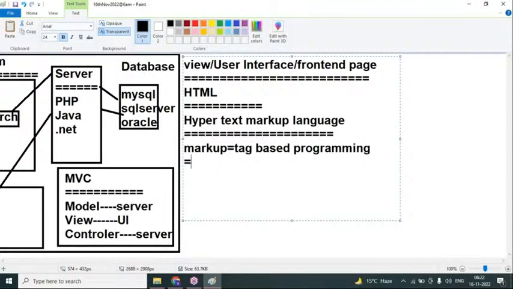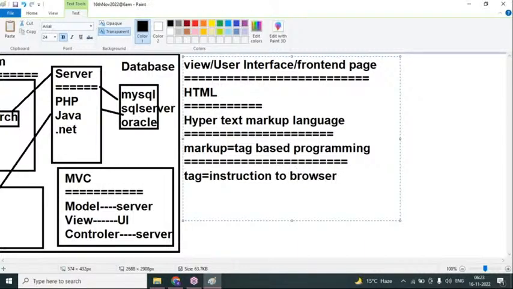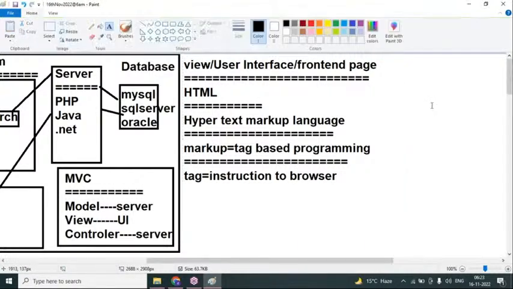We call it a markup language because it is completely tag-based. A tag is an instruction to the browser. We can give instructions to the browser in the form of tags. To develop the front-end page of our application, we are using HTML.